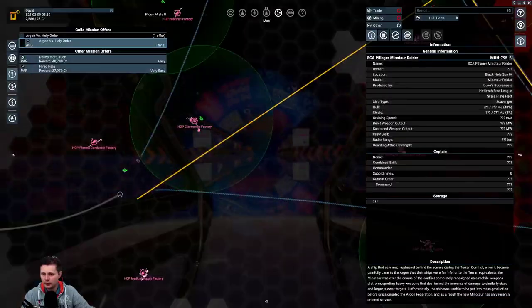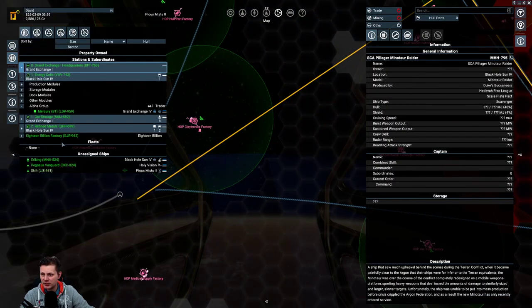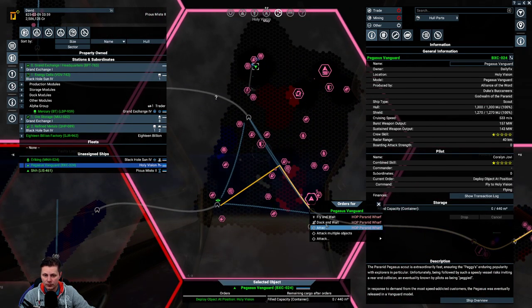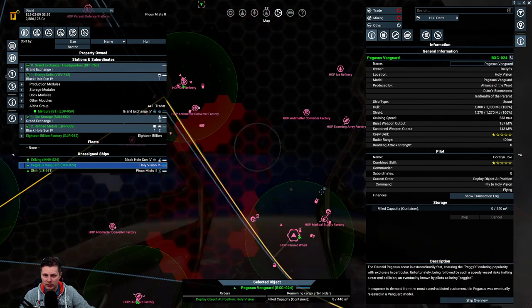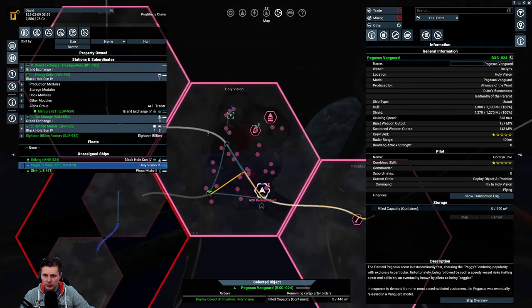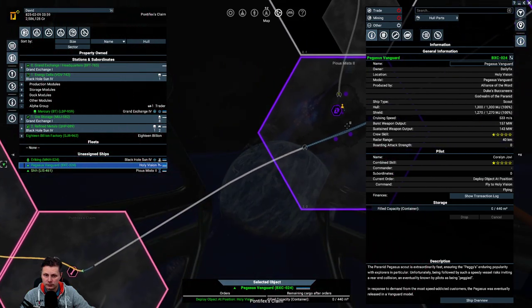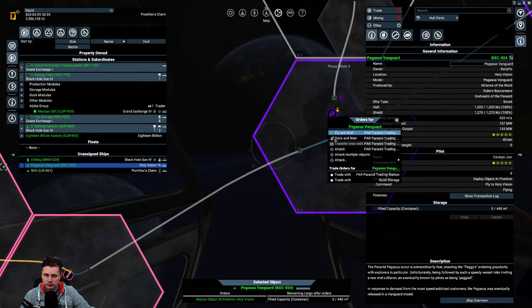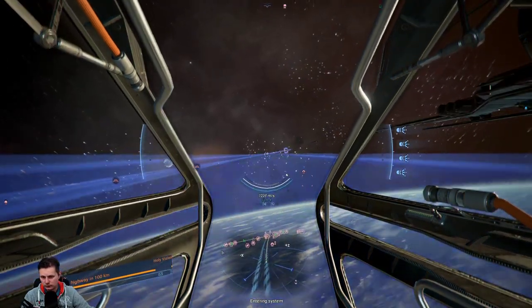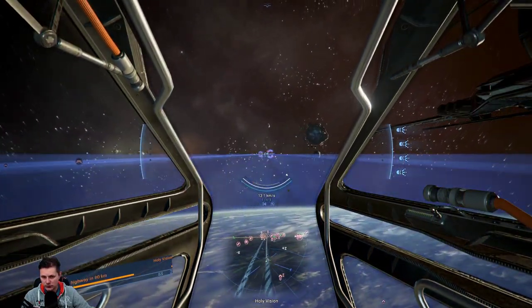What's my other ship doing, by the way? Because we did send him out. Doc can wait. Oh, you cannot, I think. Entering system. Pontifex's claim. Doc can wait over there. Entering system. Holy vision.